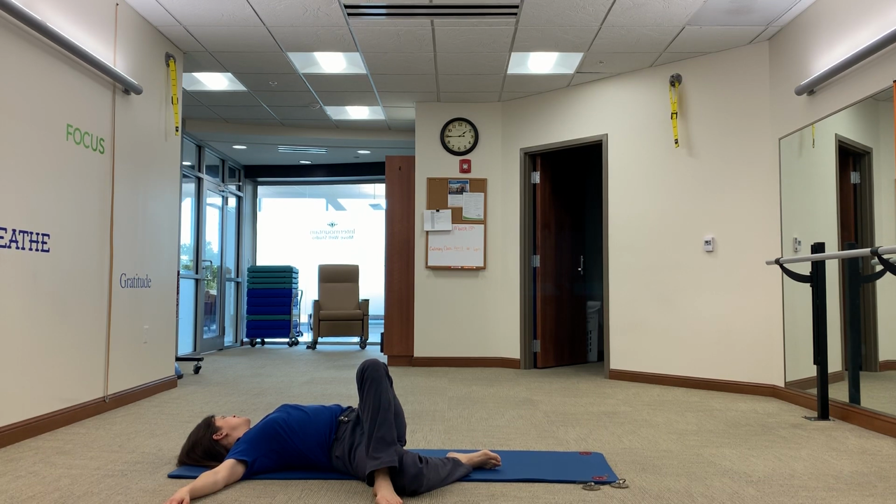Finding a gentle stretch is what we're looking for. And so you have to pay attention to if this is gentle enough in your body or not. And if it's not, make the adjustment you need to so that your body can rest, the muscles can rest. Deep breath in. A deep exhale.